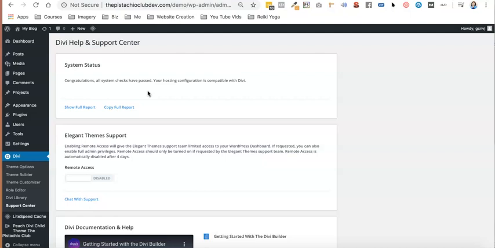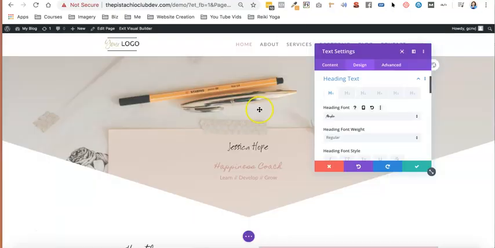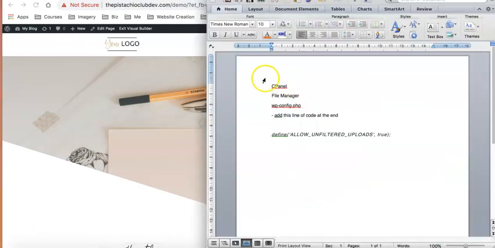The next step to do, once you've done that, and if you're still trying to upload your font on your page and it's coming back saying error, is not possible, is to go back to your hosting and go into what we call the cPanel. You're going to find your file manager. I'm going to add this into the description, into the notes underneath this video, for you as well.